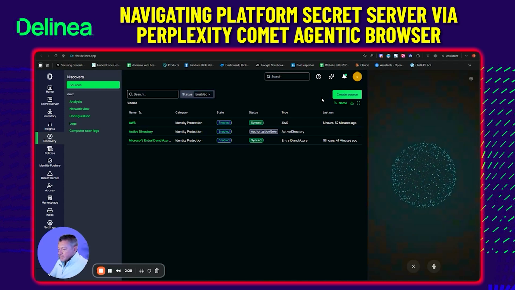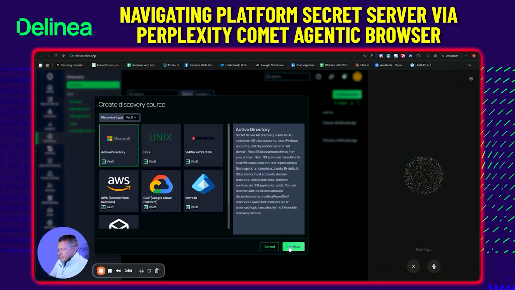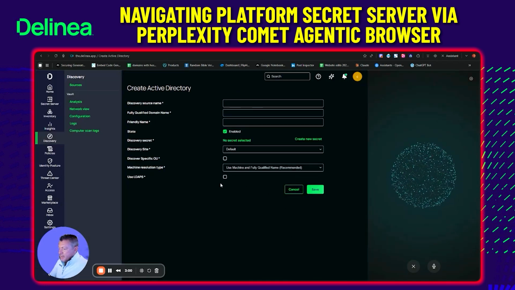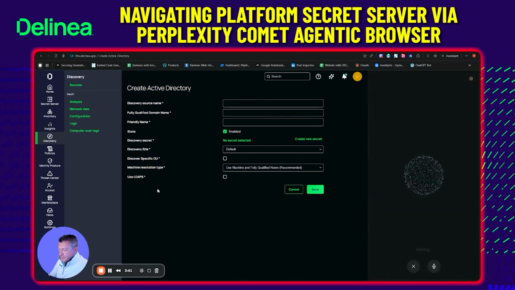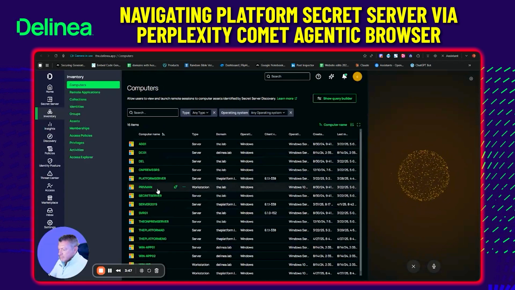I would like some help with this, please. All right, please create a help document right here on this page. Yes, I would. Go to inventory. I would like to see assets, please.